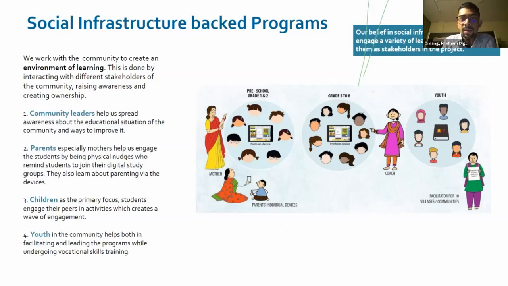so I recall that I did not explain social infrastructure, which out of the three terms was the more awkward one in that particular diagram. But right from 2015, as we started working, we explored the fact that just providing physical infrastructure in terms of Raspberry Pi devices, internet dongles, or tablets was not enough in our communities. And we had to do something to engage everybody in a community, following the idea that it takes the entire village to raise a child.